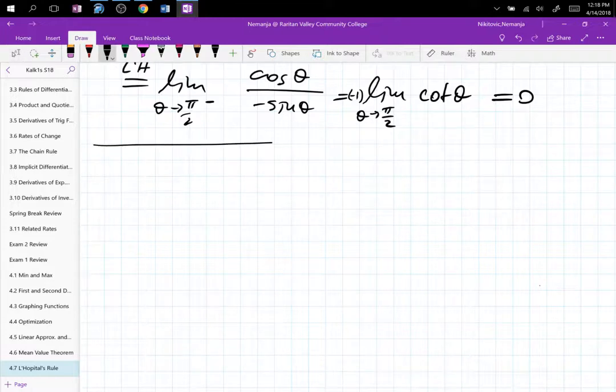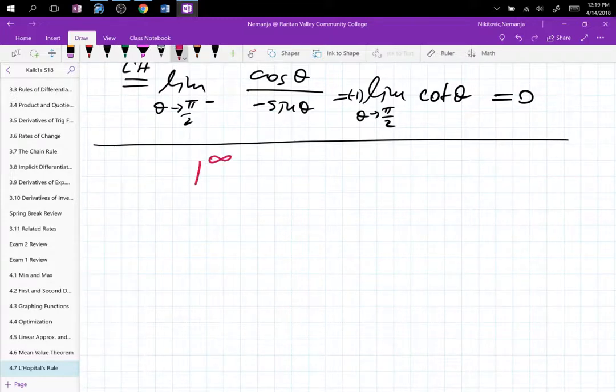Second to last part of the lecture, which is part 4. We had the basic one, we had the multiplication, we had the subtraction. Now we're going to have all the exponential ones. And then part 5 is learning about the growth rate of functions. So now, what are we dealing with? We are dealing with 1 to infinity, 0 to 0, and infinity raised to 0.